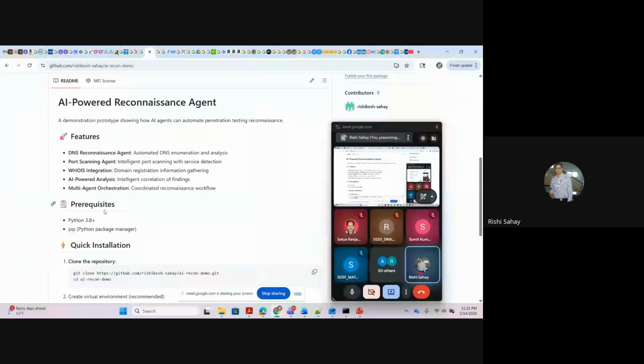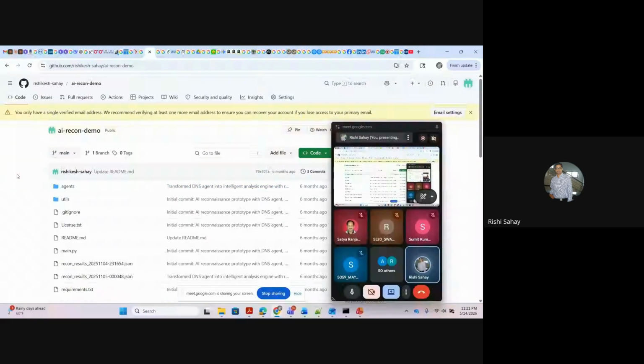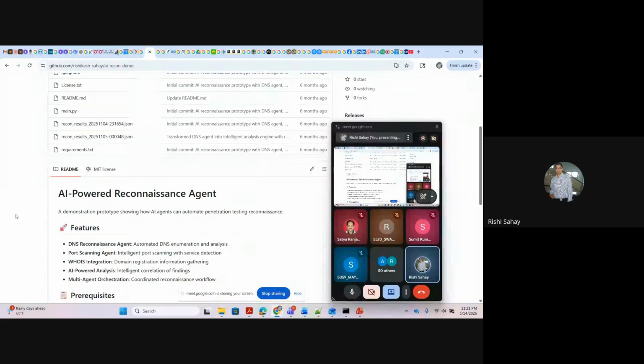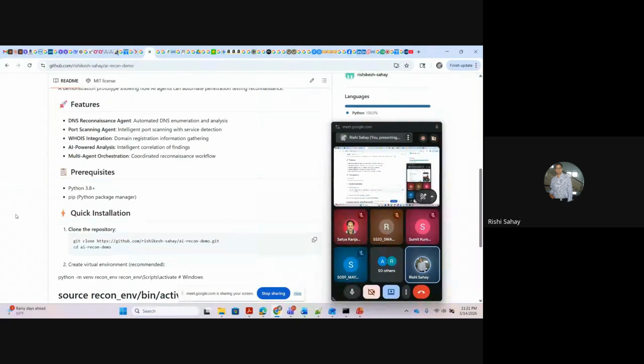Nowadays, a lot of tools are available, and you can use AI agents for doing the scanning. If you can see my screen, this is a tool that you can use for scanning and interpreting the results of the different kinds of scans that you are doing. It is very easy to use.